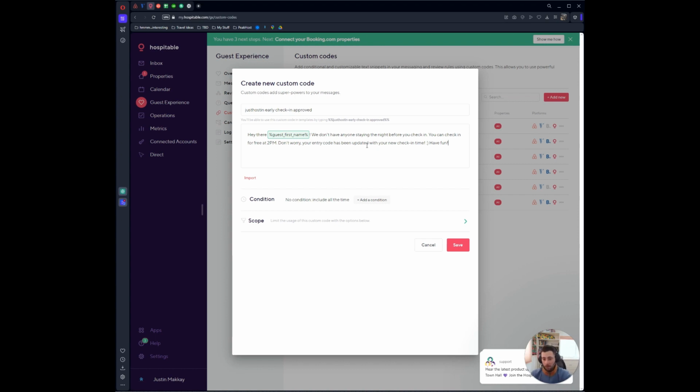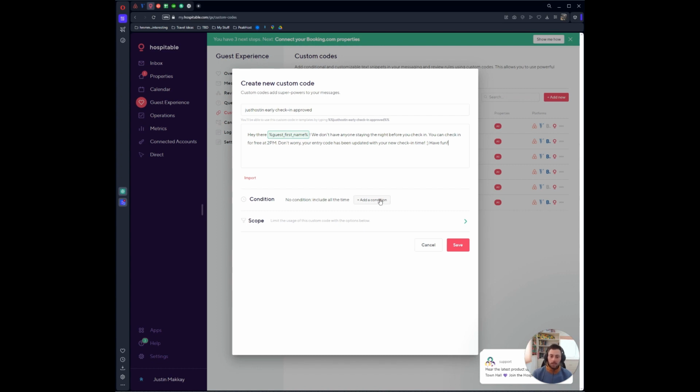For myself, if you're wondering why I put a time there, we only do early check-in at 2 p.m. We don't make it any earlier, just to streamline things. 2 p.m. is the time. If they want to check in at 9 a.m., they should book the night before. Checking in that many hours early is nearly taking a full day of staying there for free. So we always do 2 p.m., just to make it easy on our team, and we also have it so our entry codes are automatically updated for 2 p.m. always.